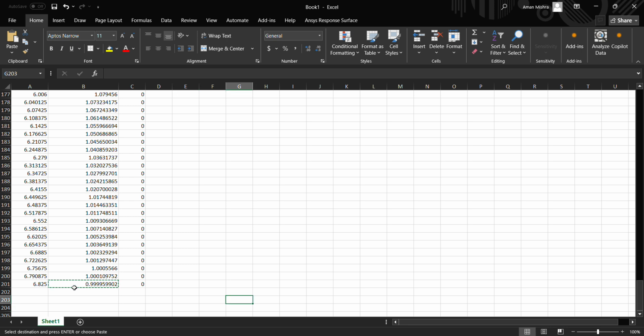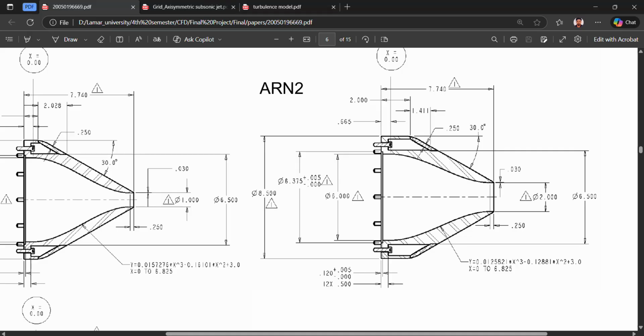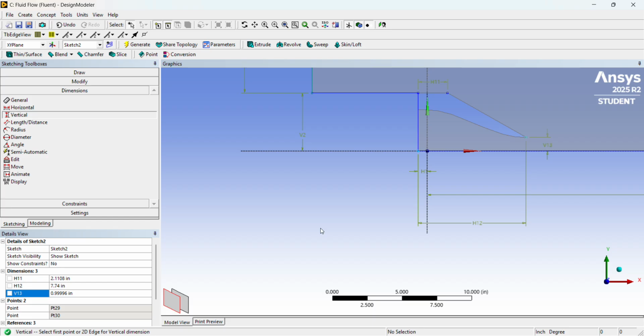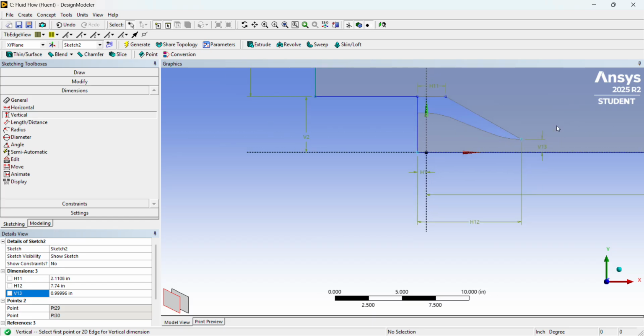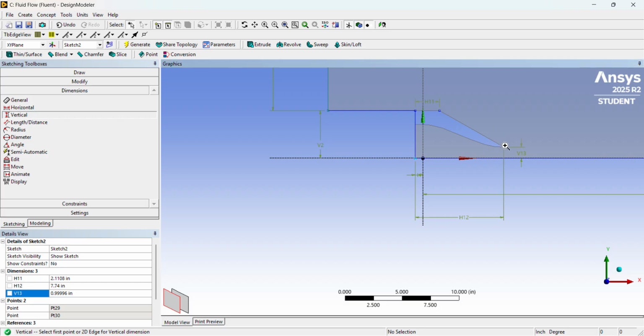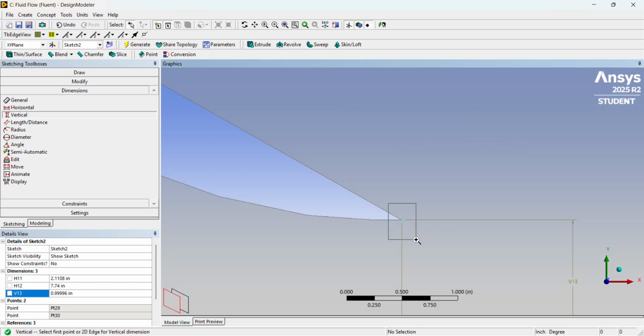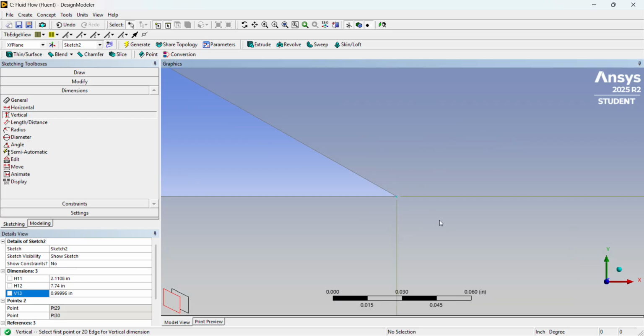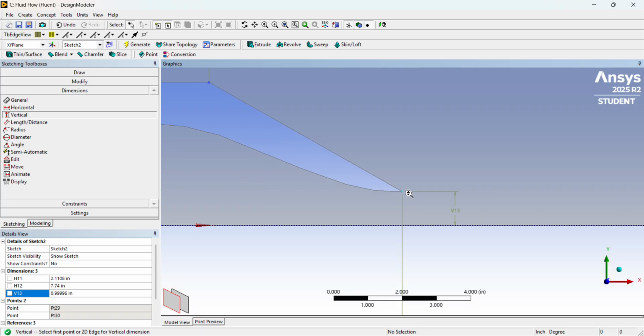This is a large number, but as I said, even if you paste this in ANSYS, it will show you the exact same number that I did already. So now I think we are good with the points. It has exactly aligned here, and this is exactly aligned.